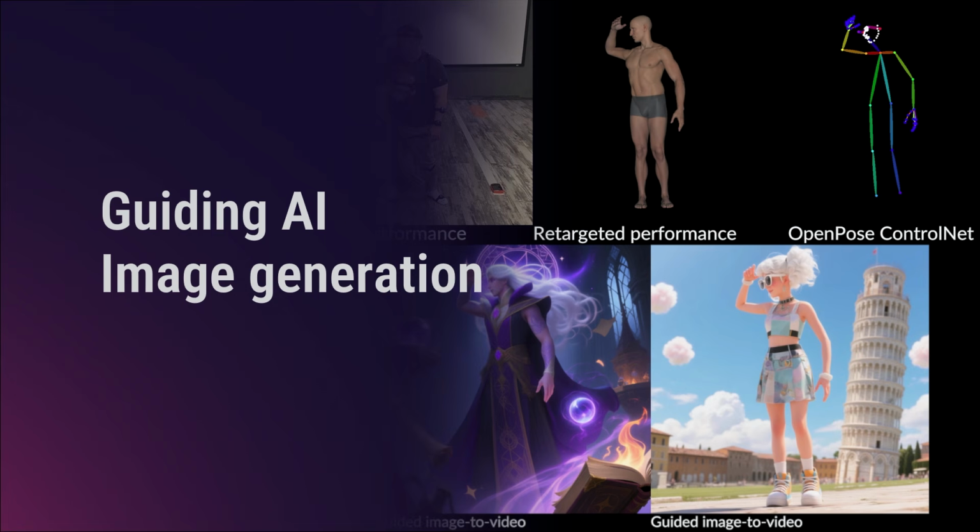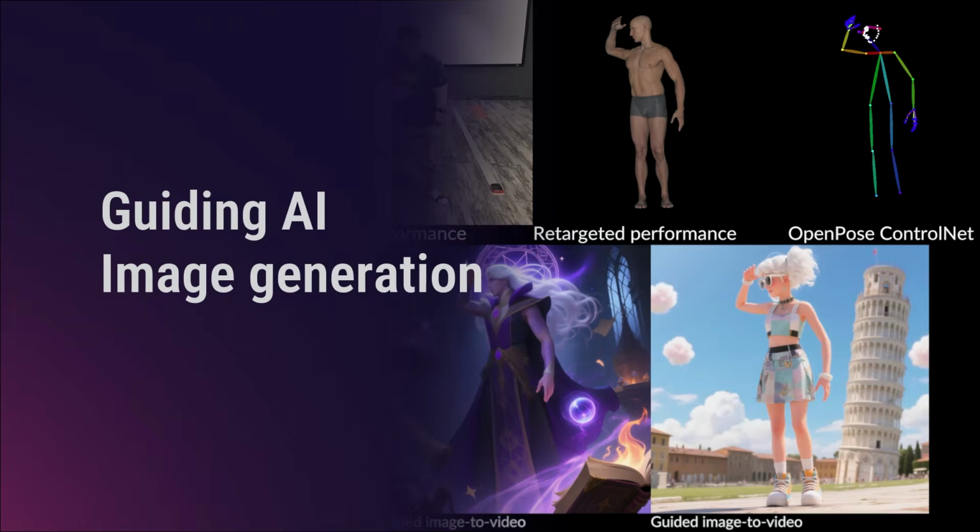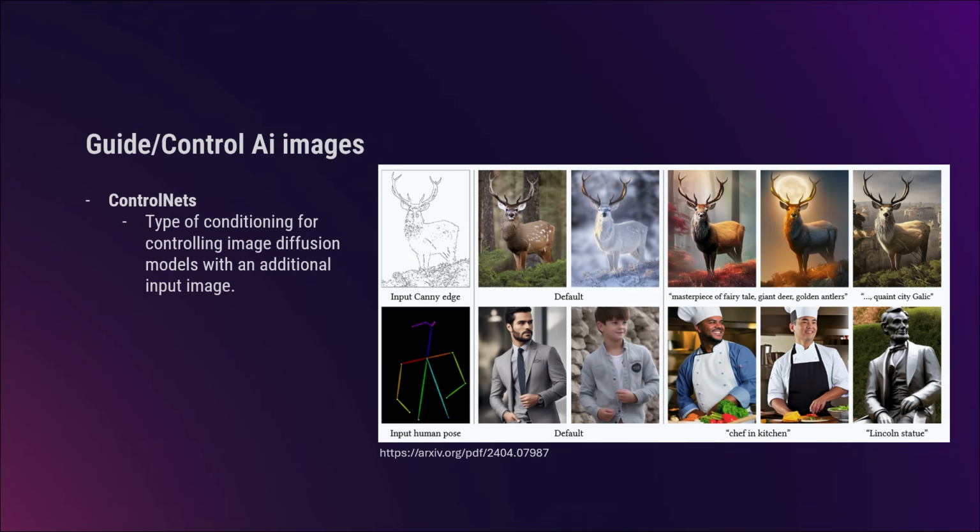And now that we have the image we want to use, we're going to jump into guiding the image, how we can have one image and just pose it differently, right? So for example, this guy has a very interesting pose, but it's not the one that I want to start from. So for that, we're going to use a different neural network, which is a ControlNet one.